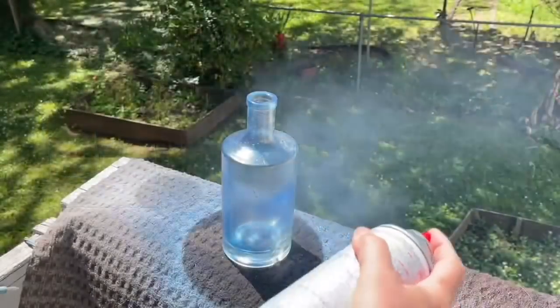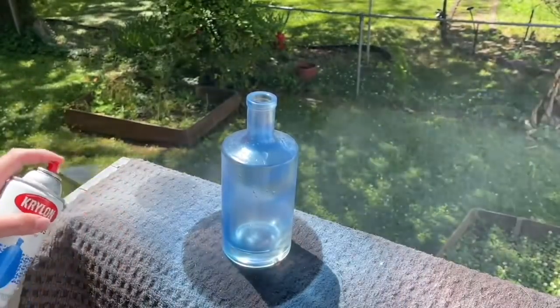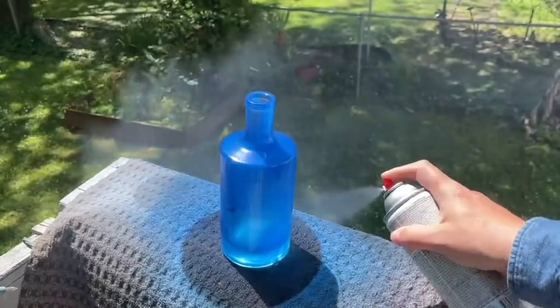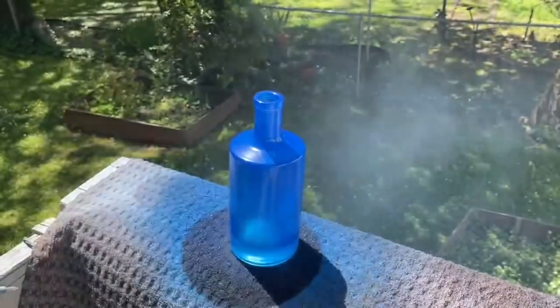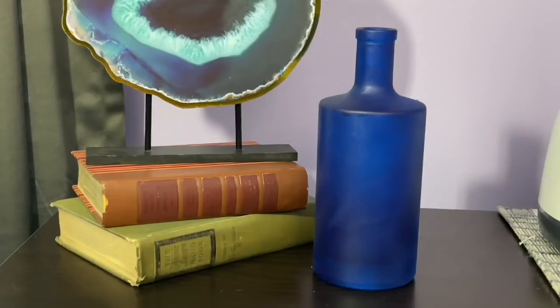I took it outside and I'm spraying it down with this Krylon Sea Glass paint. What I love about this is you can really determine how light or how dark you want it. I wanted mine to be very, very dark with some texture. So once I was happy with the color, I took it inside, and this is what it looks like. It is so cool and looks so good in my decor.